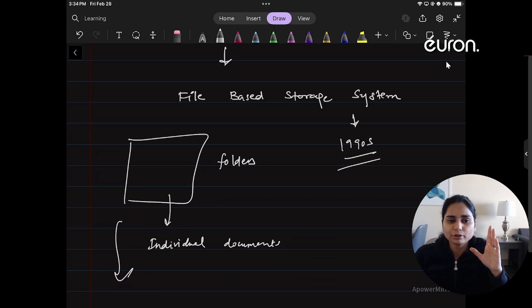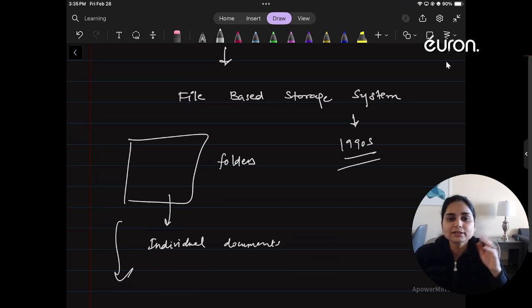Like the example of kids: when we are kids, we use a pencil to write something. Writing with a pencil is a little slow and a little messy. On the other side, a pen is faster and more permanent. So as a kid, it is a great advancement to switch from pencil to pen. Similarly, here also it was a huge improvement and people were extremely excited to use it.